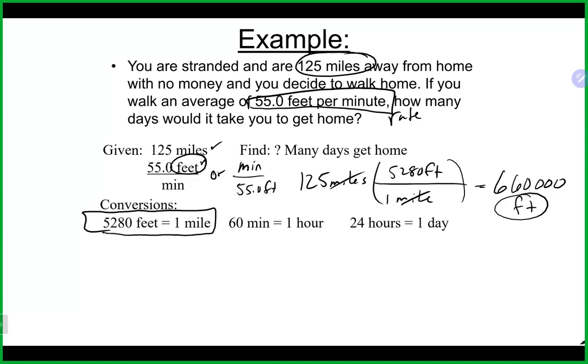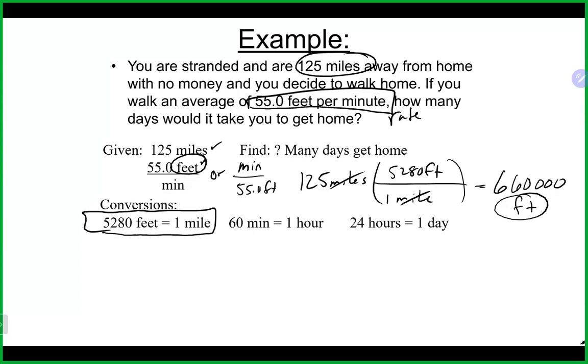First off, any questions on the setup here? Sig fig wise, when we look at it, this we don't have to worry about. Exact. This conversion factor that we did get from the problem, we do need to look at, and we would look at the 55 part of it. This has 3 significant figures. We would also look at our original number. Was this our original number? No, this was, right? And this one has how many significant figures?